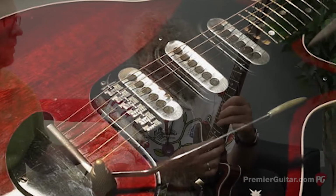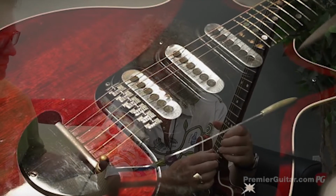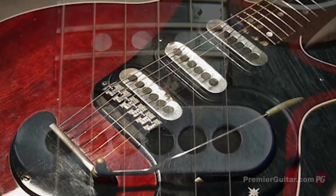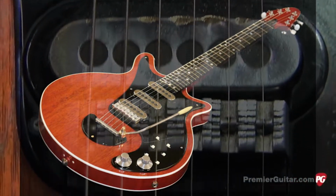Brian was already an accomplished guitarist, learning first on his dad's George Formby banjo ukulele, and graduating to an Egmond acoustic guitar. Brian's first forays into electric guitars came from experimenting with that Egmond. If you look close, you can even see the influence it had on the final design of the Red Special.